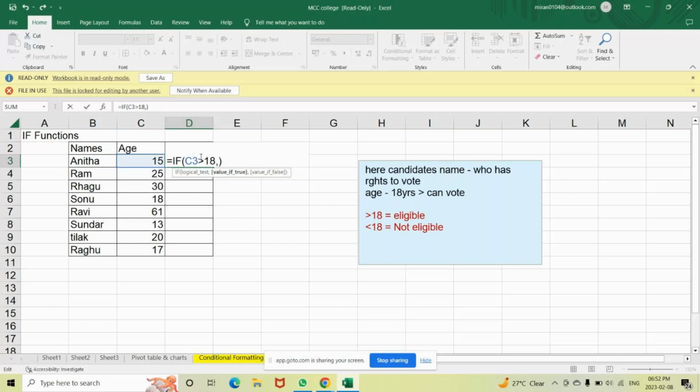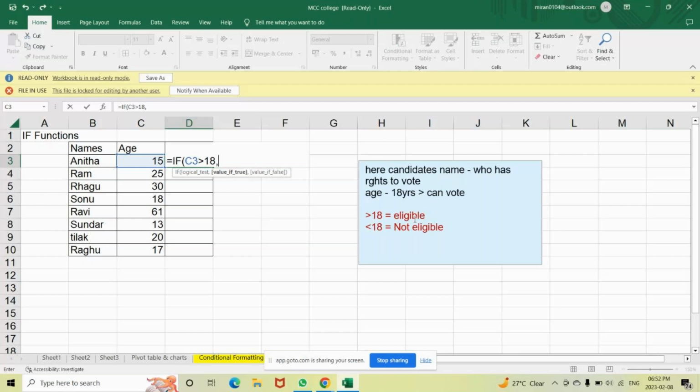Okay. So see, IF condition, open a bracket, if this age is greater than 18 years, give a comma. So value if it is true, I need an output as eligible. In Excel, when you're typing numbers in a function, you don't have any issues. But when we need a text as an output, that text you must always give in double quotes.